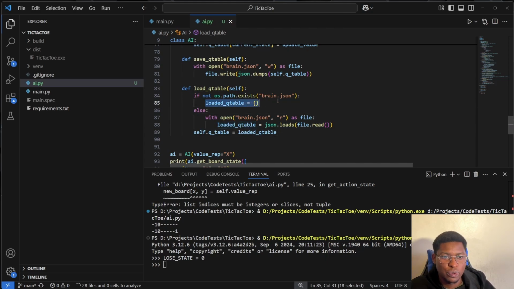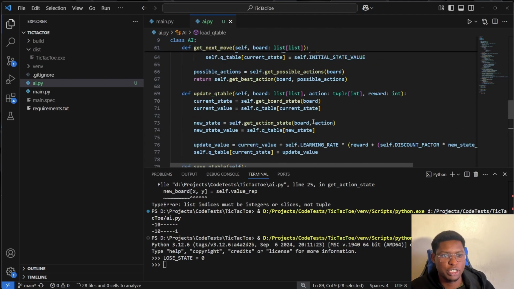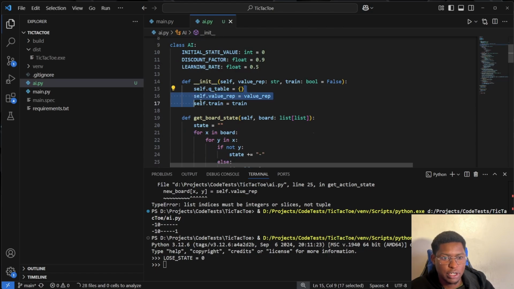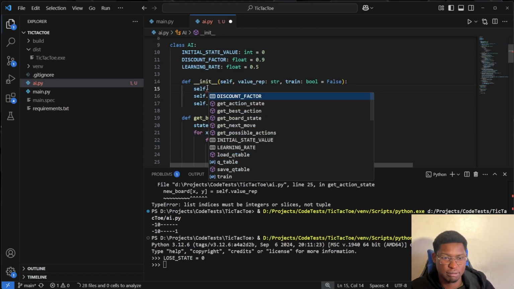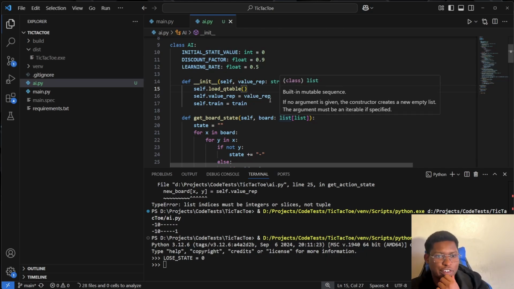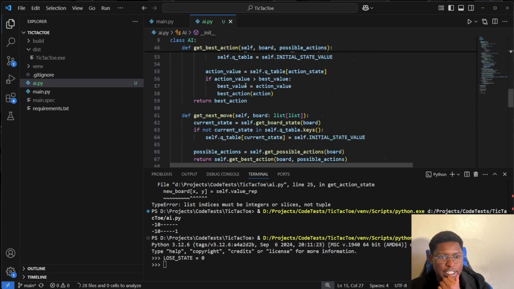Otherwise, our loaded qtable will be what we load from the JSON file, and then now we put it into a qtable. So up here in our initialize, instead of doing self.qtable, we just do self.load_qtable, like so, and that will be able to cover for us in what we need.